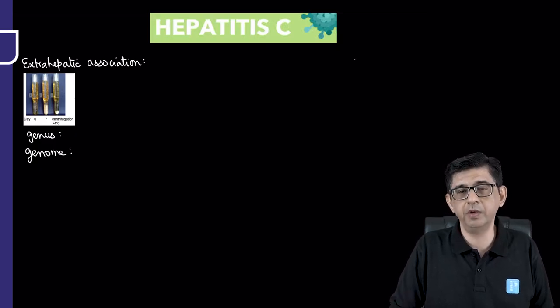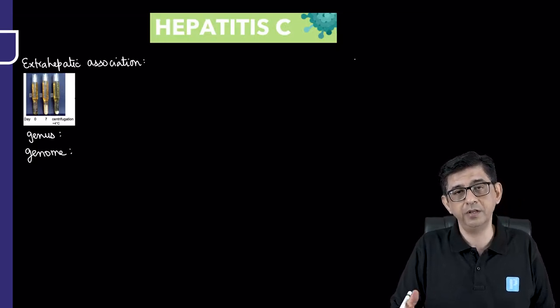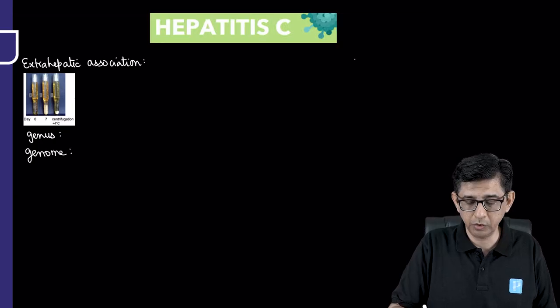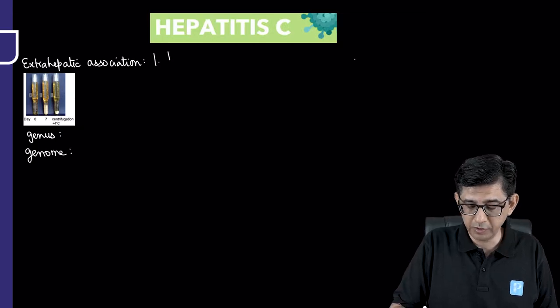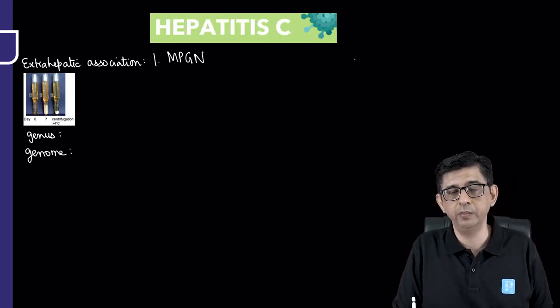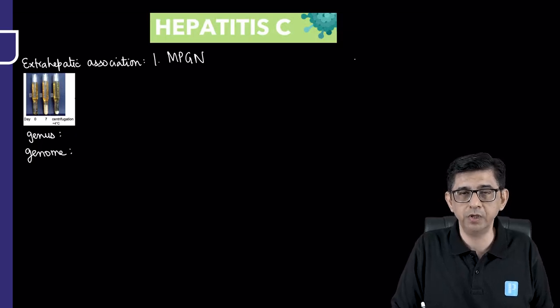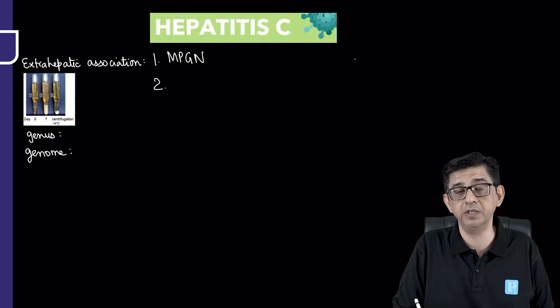Traditionally, those extrahepatic manifestations are given in the textbook towards the end, but because that's where the interest of the examiner is, let's focus on these two extrahepatic manifestations, like hitting the nail on the head. The first one to be remembered is MPGN, that's membranoproliferative glomerulonephritis. This is read by you in pathology as well, whereas on a kidney biopsy, the finding seen with MPGN associated with hepatitis C would be a tram track appearance.